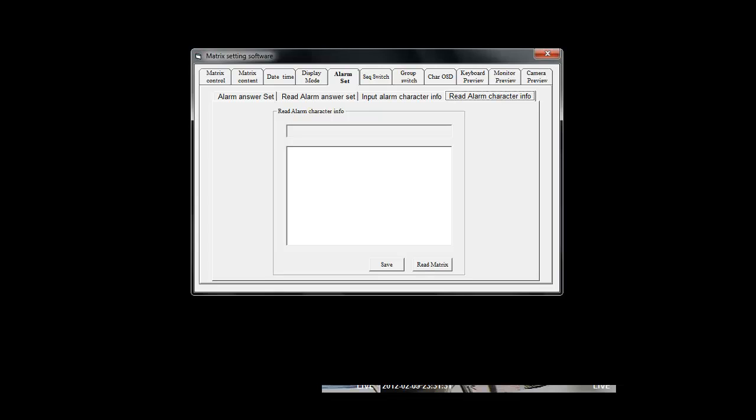Arming method keyboard, often pressed enter to change the method. Arming time, minutes or hours and minutes, and then the disarming times, hours and minutes. Only when you select the arming method as timed, then the arming and disarming time is useful. So if you're arming an alarm, you're disarming it, it will show this information here on the matrix software.